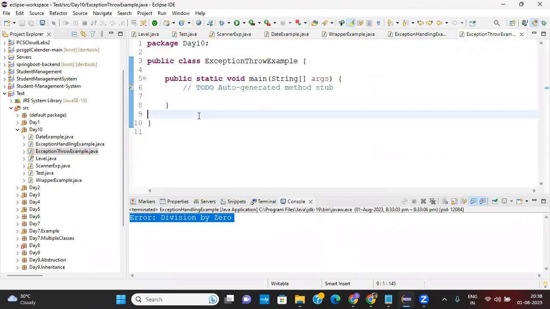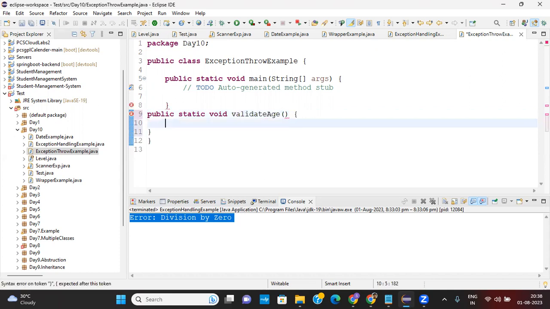Okay, let's create a method. We are going to check the age, and that needs the parameter age.